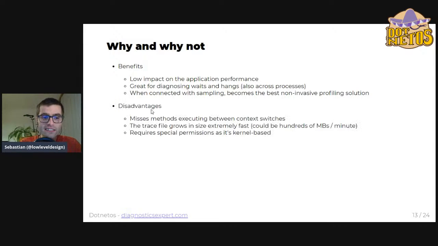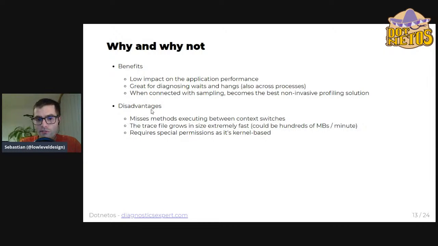What are then the disadvantages? First of all, if we are not using sampling, we will miss methods which are executing between context switches. Even if you are using sampling, there is still a chance that we will miss them. And we can't be sure that a given method executed for a specific amount of time, because when the context switch happens, it does not mean that the method finished.